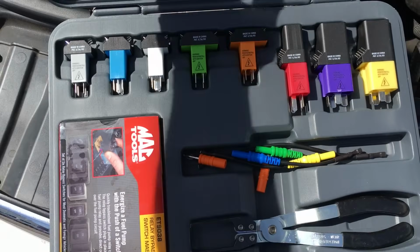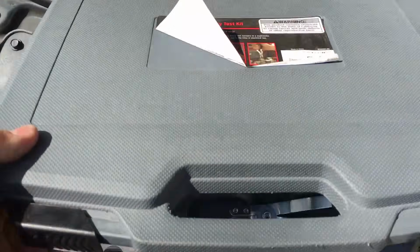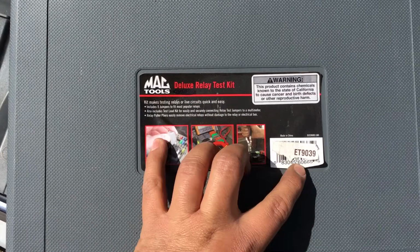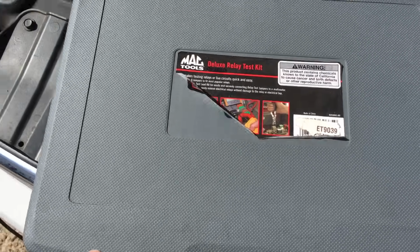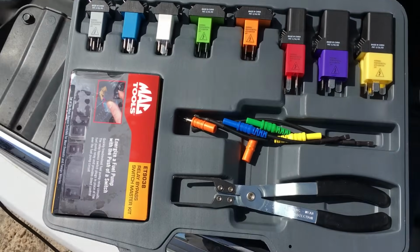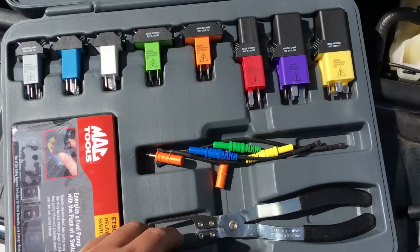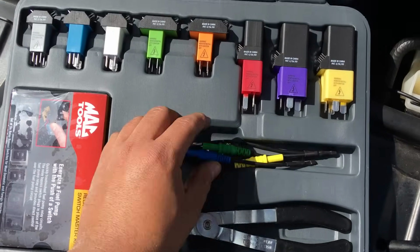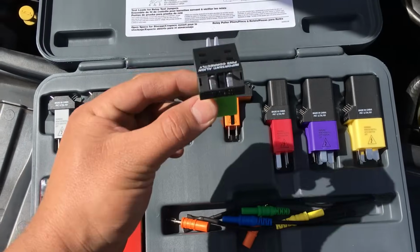I got it from Mac Tools. It's actually made by Lyle. I don't know if there's a part number on here. You don't have to buy this from Mac Tools. In fact, it's actually cheaper if you buy it from Lyle, and you can get it on Amazon for a lot cheaper than what I got it for on the Mac truck. It comes with these neat little pliers, some jumpers, and of course the relay jumpers.